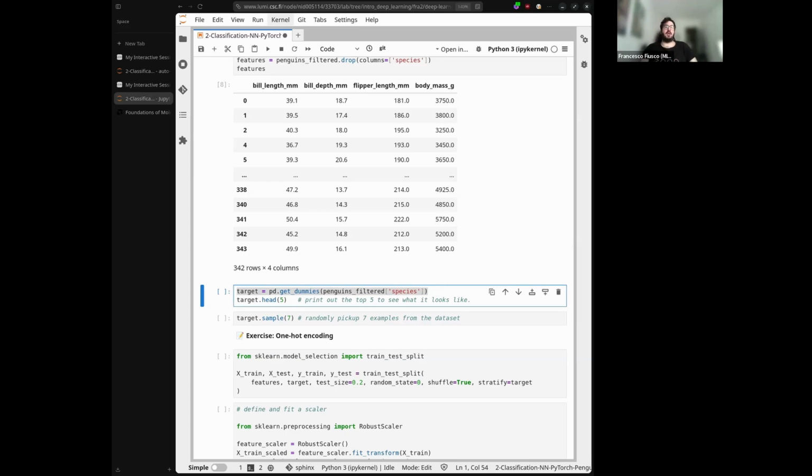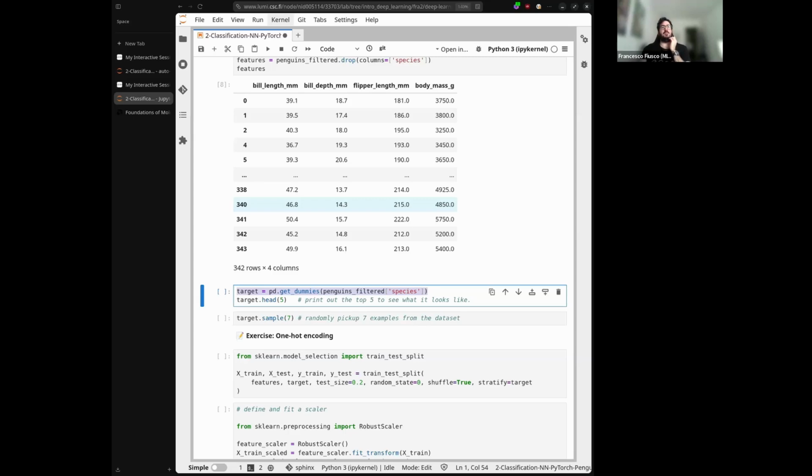So it's very hard for a neural network to predict a string, which is what we have here, because it can be one of Chinstrap, Gentoo, or Adelie. So what we do is something called one-hot encoding. This means that we create three classes, so three categories that represent the three species.